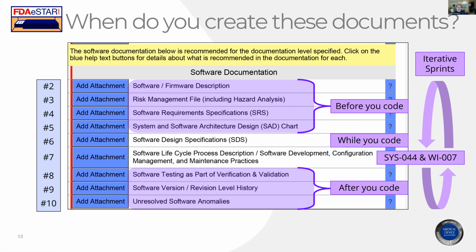And then the next documentation requirement is just asking, what are your procedures? And you would also include all the templates associated with that. And I also included here work instruction 7, which is our cybersecurity procedure, because you can't have the cybersecurity without the software development anymore. You have to do these 2 together.